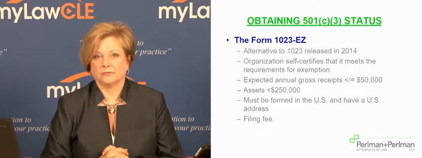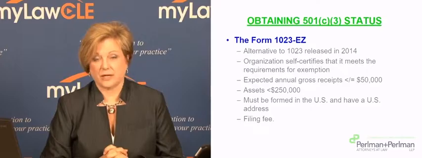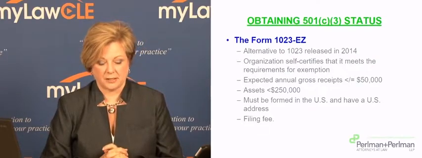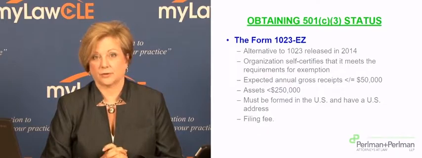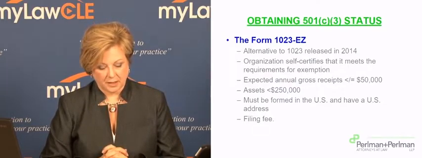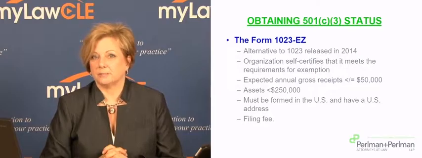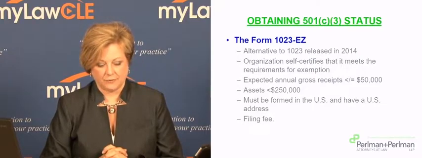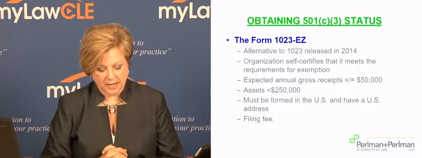There is a filing fee associated with this. I believe that is the same $400 that would be for a full-blown 1023 for somebody who's less than $10,000 on the gross receipts. The IRS had issued a statement in connection with forming the 1023-EZ form, and I think it's interesting to just read part of it.